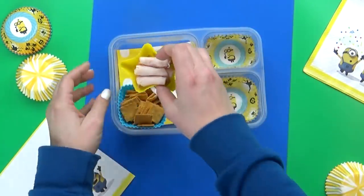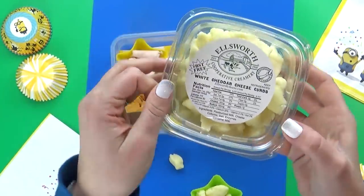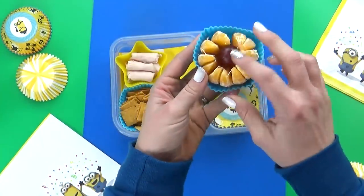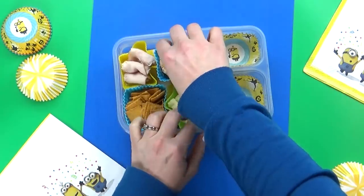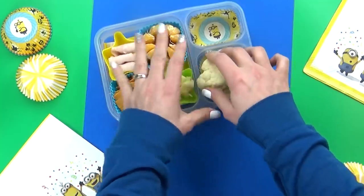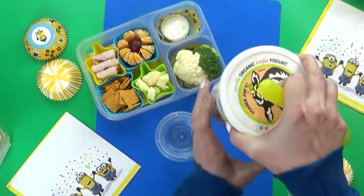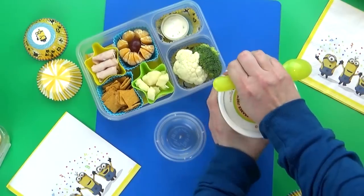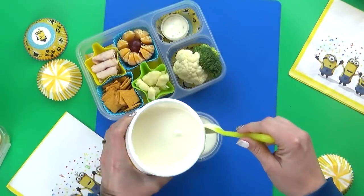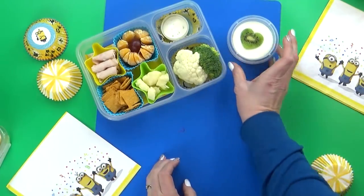To go along with the crackers, I'm also adding just a few slices of turkey. Instead of just regular old cheese today, I'm gonna give the kids some of these cheese curds. These are not really that popular in California, but they are in other parts of the world — let me know in the comments if you've ever tried cheese curds. For the fruit today I'm adding a mandarin orange that I've already peeled, and to make it extra cute I stuck a grape down in the center so it kinda looks like a flower. For our vegetable I'm adding a combination of both broccoli and cauliflower with some ranch on the side for dipping. I also want to give the kids some yogurt — this is just some good old low-fat vanilla yogurt from Trader Joe's. I'm pouring the yogurt into separate little leak-proof containers. Before I stick the lid on, I'm adding one little piece of kiwi cut into the shape of a heart to float on top. I think this yogurt is so cute, but it's really very easy.